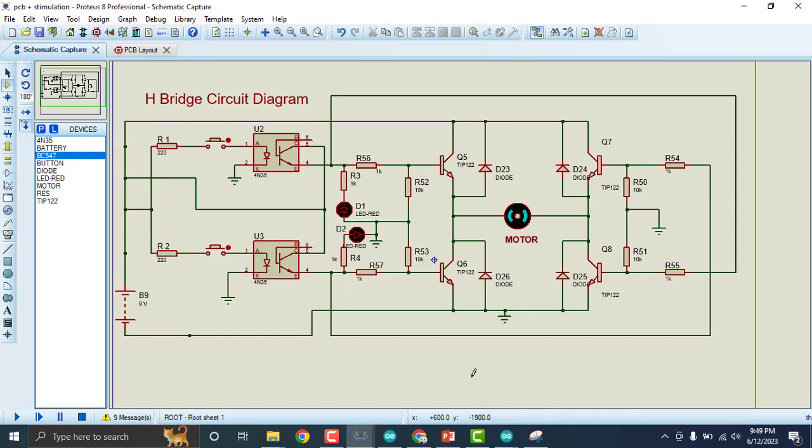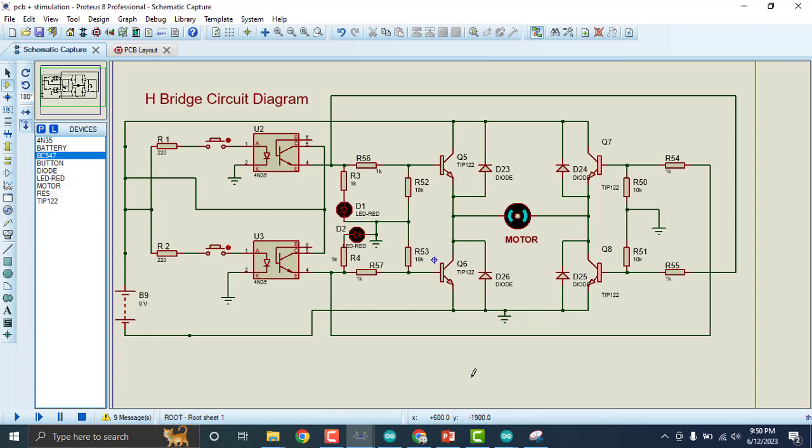So this is our H-bridge circuit to control the direction of the motor using four NPN and TIP BJTs. A 9-volt battery is connected to the two buttons through the resistor. A positive voltage is applied at both the buttons. Then the optocoupler is attached with the switch. The optocoupler consists of an infrared emitting diode and an NPN transistor that is optically coupled with the diode. When the button is closed, the diode will turn on the BJT, and the current flows through the optocoupler.